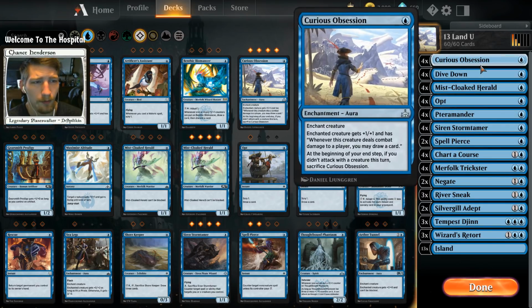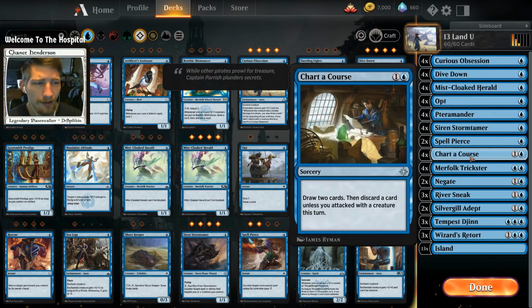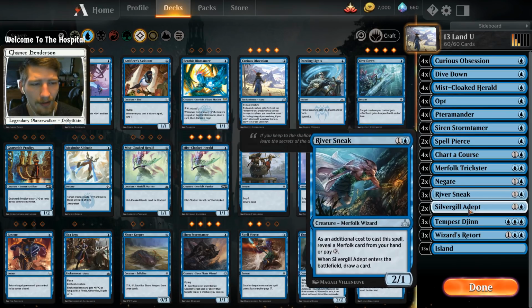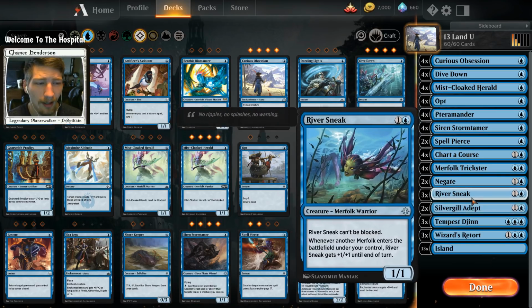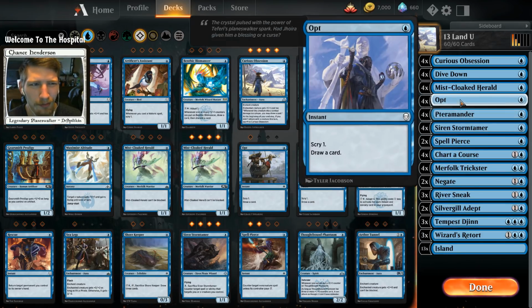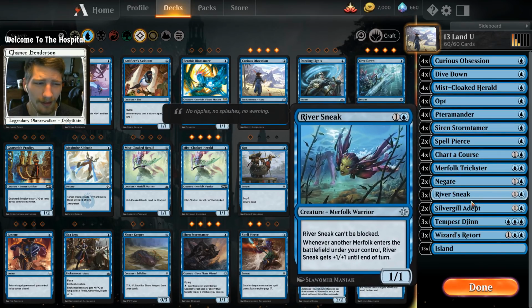Moving us along from the 1-drops, which are all pretty standard in the mono blue meta right now, we have 4 Charted Course, which, you know, you could say is too much, whatever. 4 Merfolk Trickster, 2 Negates, and 3 River Snakes and 2 Silvergills. Now, the River Snakes and Silvergills are not part of the common mono blue meta. I added them in just to have some more synergies with Mist-Cloaked, because I felt like it wasn't getting enough love in this deck, and I think it actually got removed from most mono blue decks. I can't remember, but I doubt they played 4 copies.